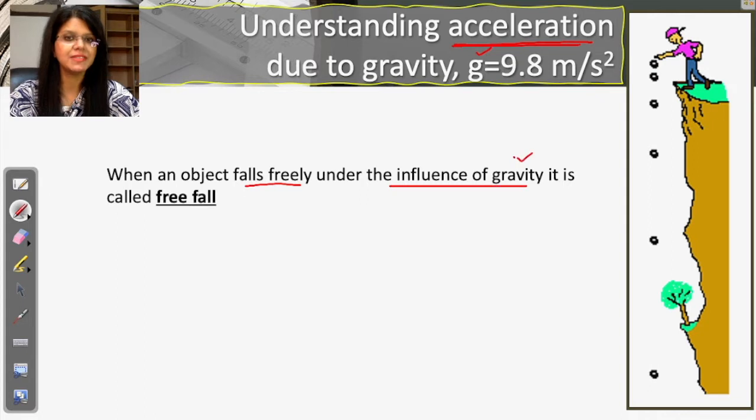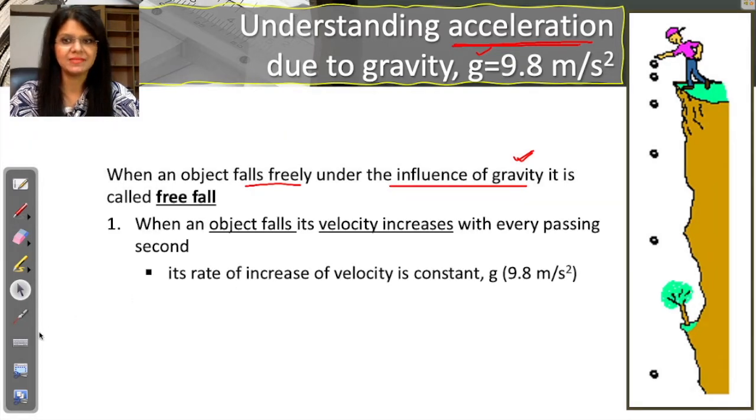So here in this topic, we'll be talking about gravity a lot. Let us look at this picture. Here in the picture, you see a boy. He is dropping a ball, right? The ball is dropping under the influence of gravity. This process of falling under the influence of gravity is called free fall. So free fall is not something very technical to understand. Let us understand more concepts.